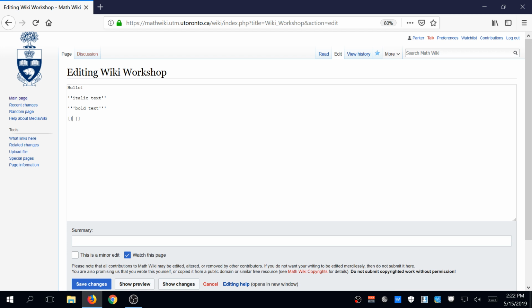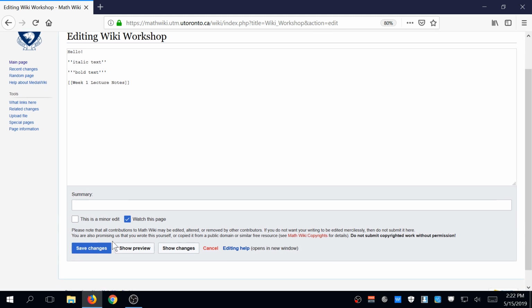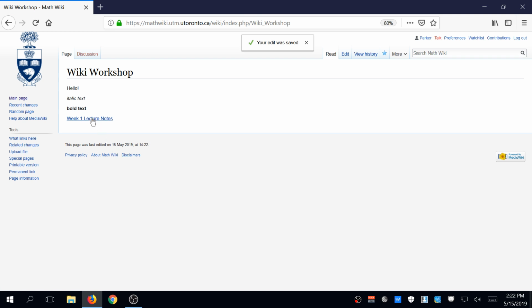So if I want to link to the week 1 lecture notes, I can do so by writing them between a pair of square brackets that will create a link for me. Right? That page already exists, so the link shows up blue. Okay? It's very helpful to use these links to refer to pages that already exist in the wiki.